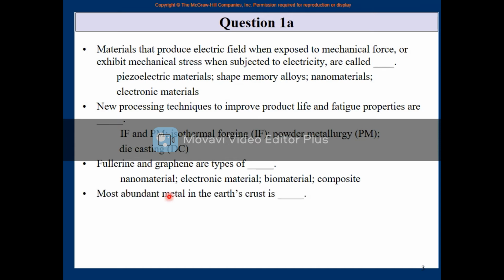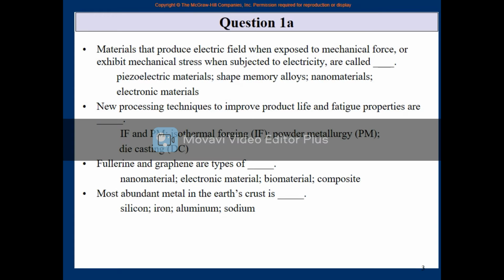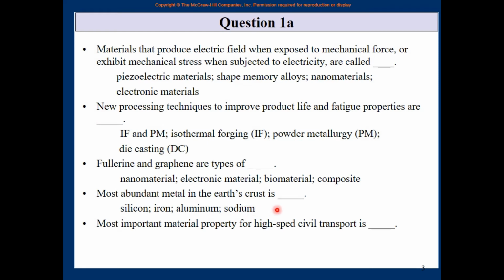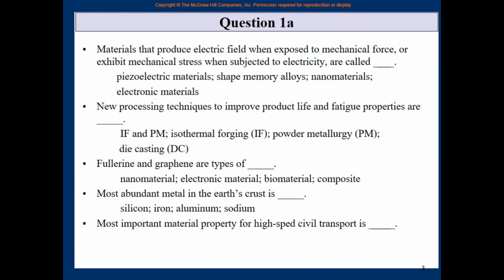Most abundant metal in the Earth's crust. No, not most abundant material. We could have said most abundant material or most abundant element, but metal in the Earth's crust, and we discussed it a lot. Silicon, iron, aluminum, sodium, right? So you know silicon, right? Silicon. I have forgotten to write the one more choice. No, generally there are 4 choices, sorry. So all the 4 choices are there. So it is silicon, and we discussed it. Remember that iron has been there in the Earth's crust and it has been used for 2000 years plus, and now we are changing a lot to aluminum alloys in car bodies, in aircraft and so on, and the future is all electronic materials. So there is a lot of silicon in the world.